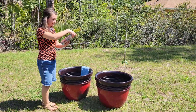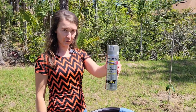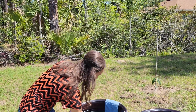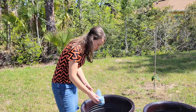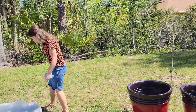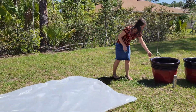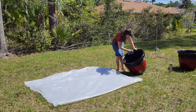So I have this Rust-Oleum spray paint. That is what I will be using for these containers. I have a piece of cloth here to just wipe them in case there's a little bit of dust on them. And I already spread this to put them on top, so let's do this. Actually, let's wipe them first.